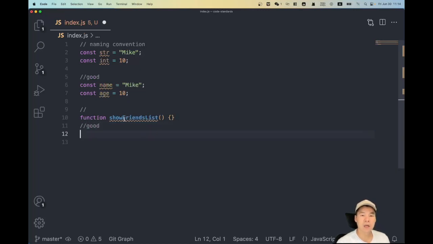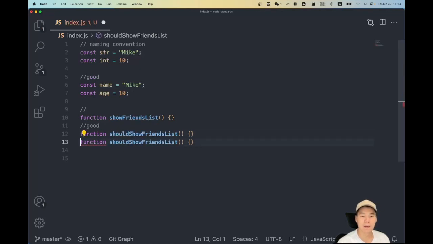if that function returns a boolean type, we can use should show friend list instead, and then we know it's going to return a boolean. Or we can change this function name to is show friend list.